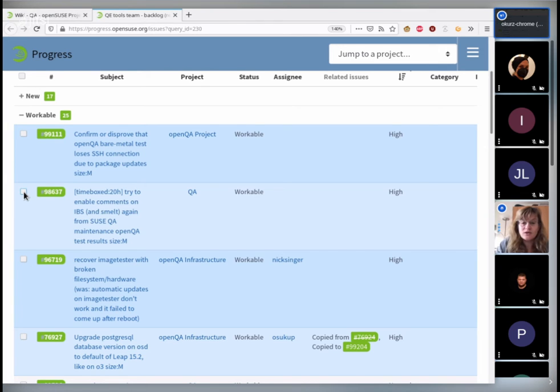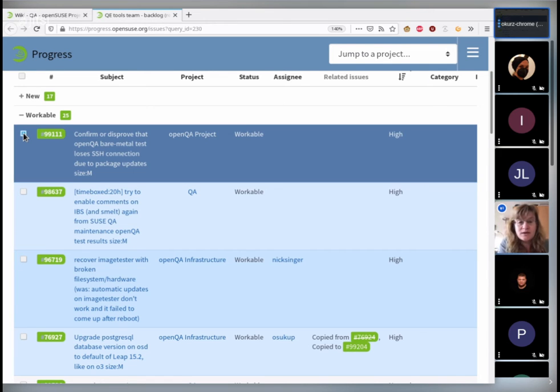Marita? Yeah, actually, I have a question to this one. So, do you say now that the tools team will take care of this, because there were discussions of who should look into this, I guess in a related ticket? Yeah, right. This is related to the topic. I just want to know: does the tools team take care of this problem now, in combination with other teams if needed, or is it still open?